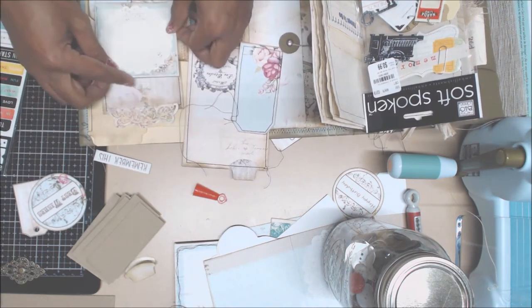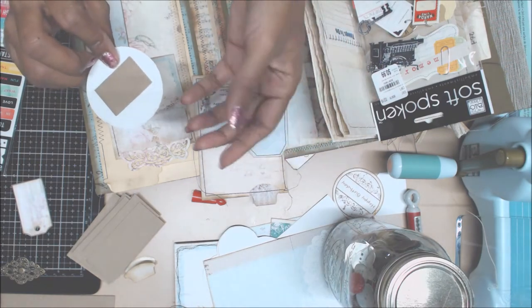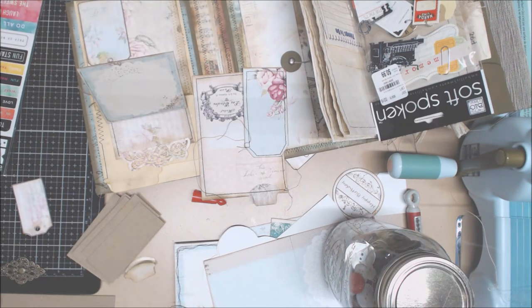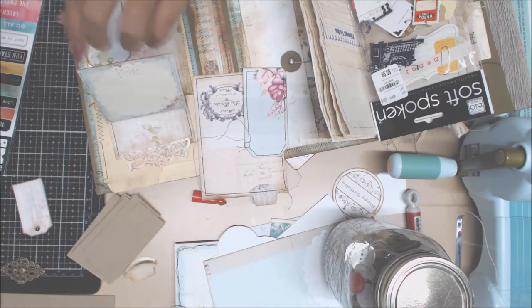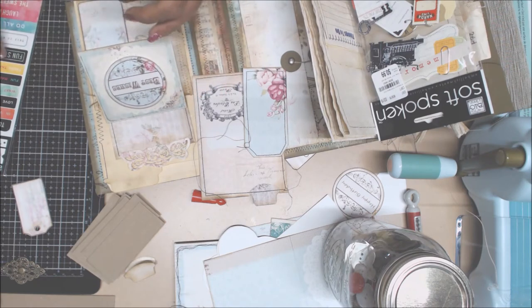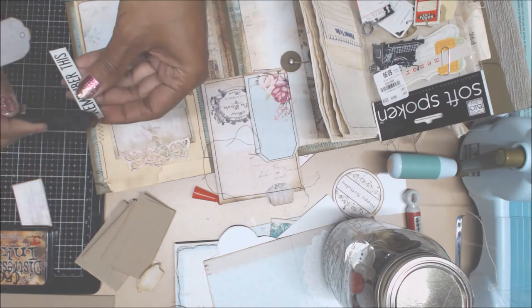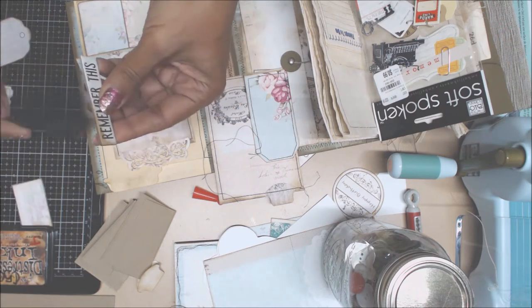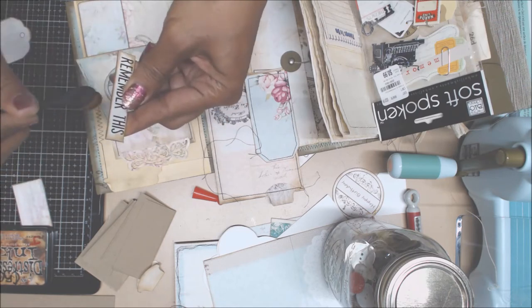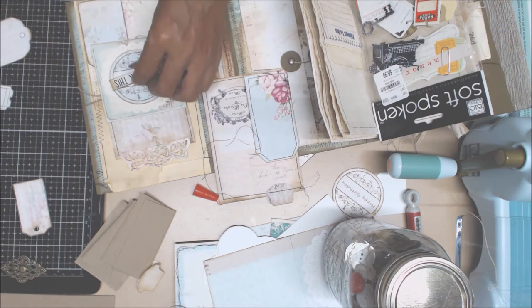For the card - this is where I thought I was video recording - I put a piece of chipboard to give it a 3D dimensional effect. It says 'best wishes,' but this is for someone that I know who is recuperating from something. So I wanted to change that word. I have the Tim Holtz - she's a pretty fun person, and I think there's a lot of memories she has that she can put in there instead of 'best wishes.' She could write something, journal about her experience in the last couple of months - I know she's been recuperating. So we're going to cover that there.